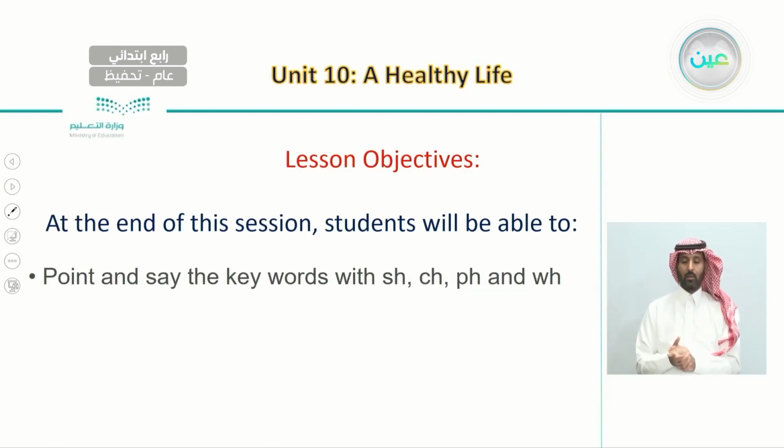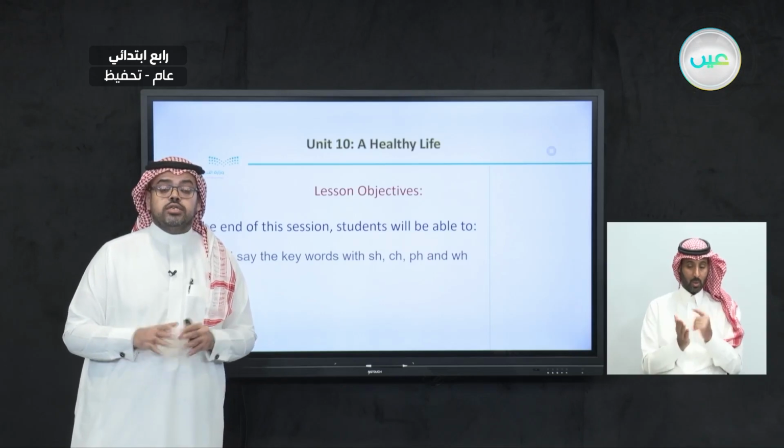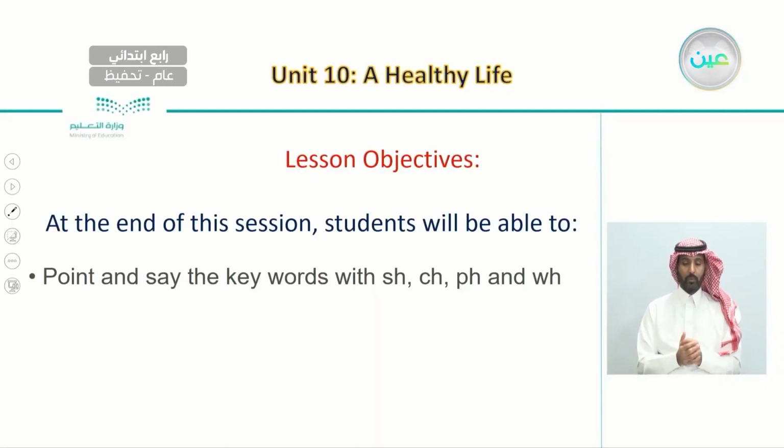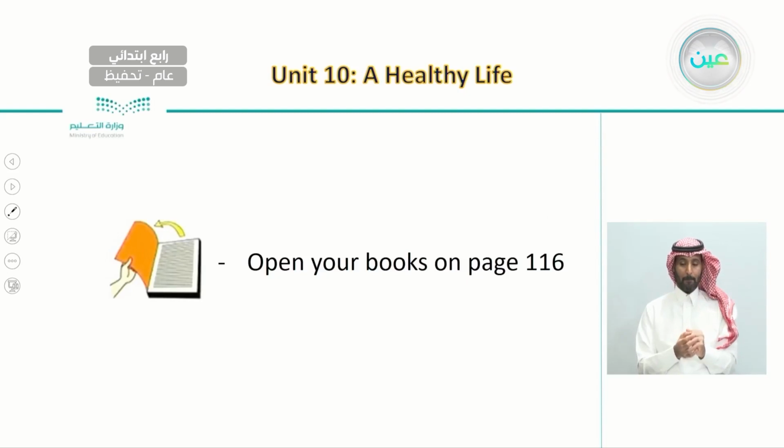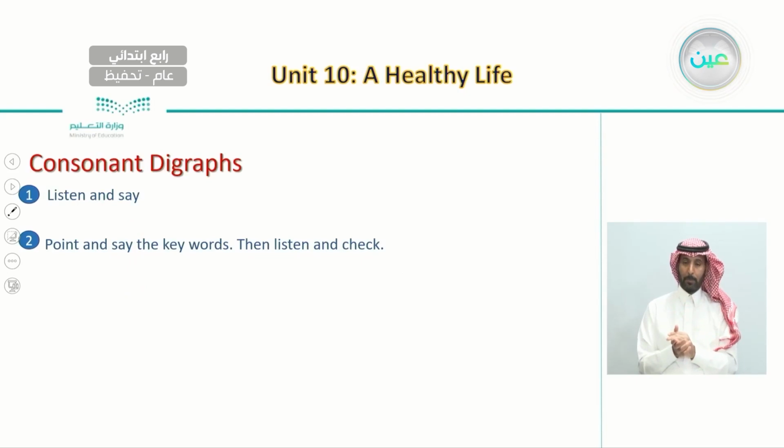So let's get to know our objectives in today's lesson. At the end of this lesson, we hope that you will be able to point and say the keywords with SH, CH, PH, and WH. Now I would like you to please open your books on page 116. On page 116, we're going to talk about the consonant digraphs.